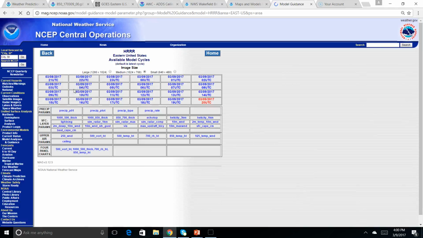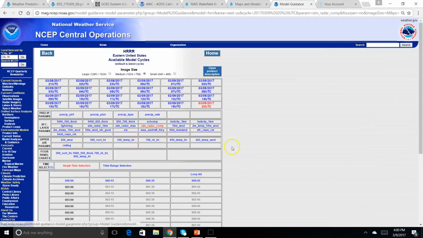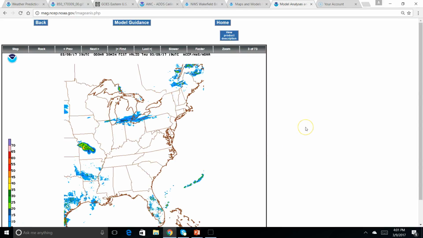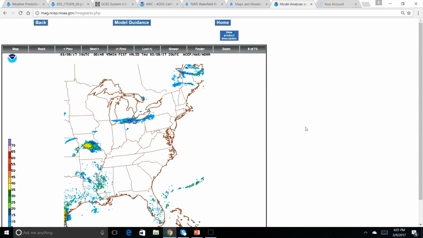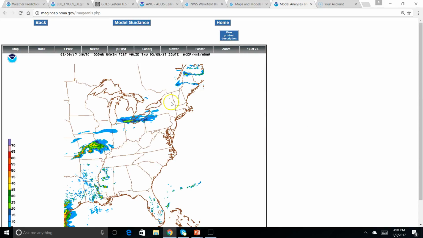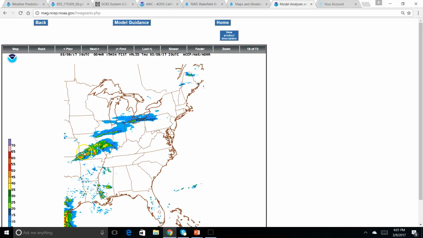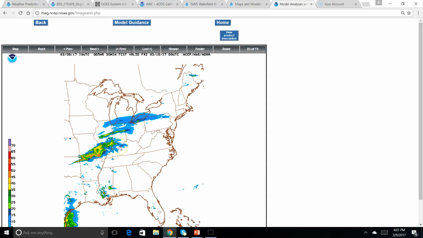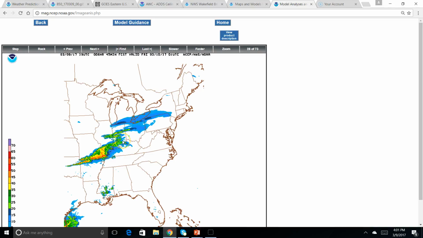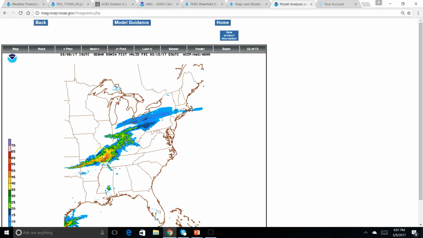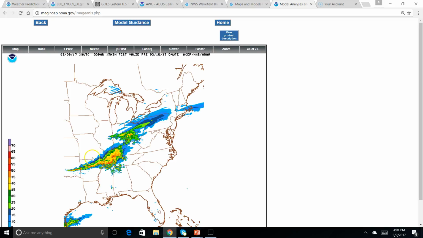So we're going to look at the eastern U.S. and we're going to take a simulated radar. I think we're going to have to go back an hour, so we'll look at this from the 19Z run. We're going to loop all these. So if you were to take an actual radar and look at the radar on the Kona scale, if this model was perfect, this is what you should see. Model's never perfect. But look how it developed a squall line here and how it's pushing south.